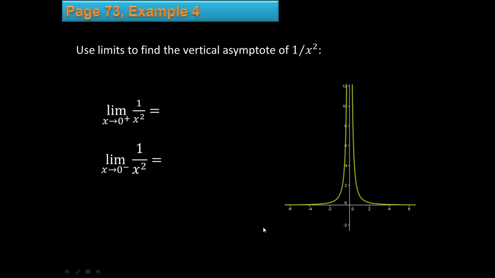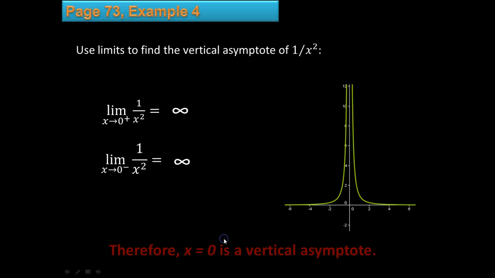Okay, so here is our function 1 over x squared. That's what this is a graph of. So as we approach 0 from the right, coming in this way, our function runs up to positive infinity. And then we approach 0 from the left side, going at it this way, and our function again runs off to positive infinity. So that means at x equals 0, we have a vertical asymptote for this function 1 over x squared.